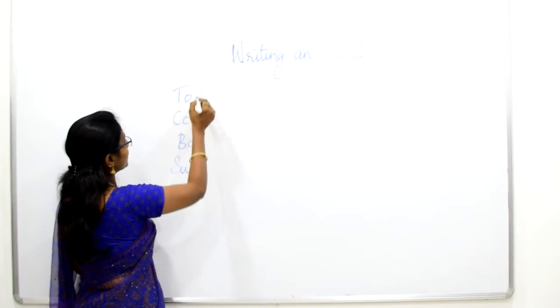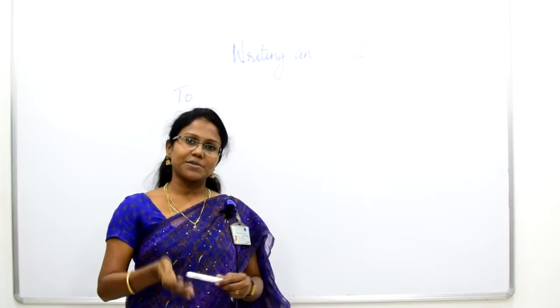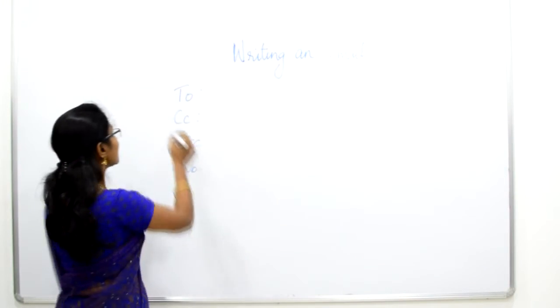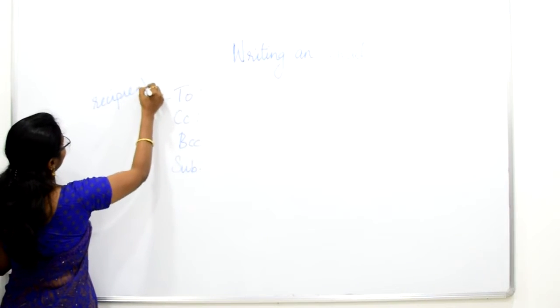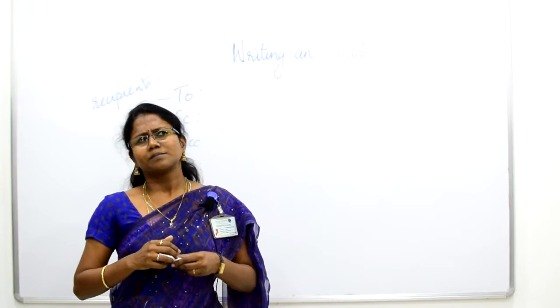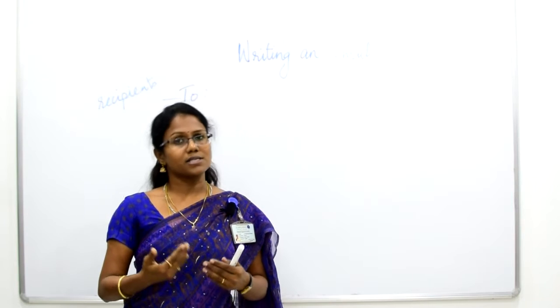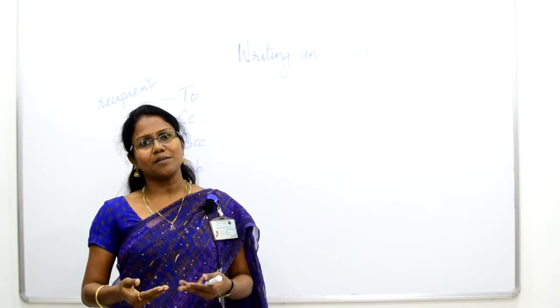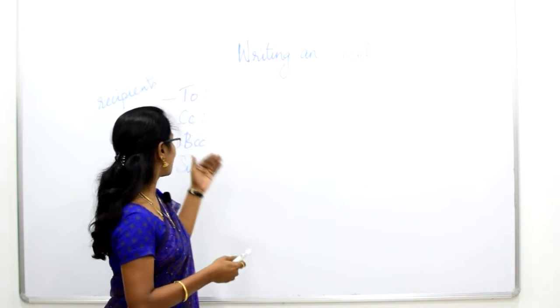The to bar is to type the address of the recipients, the receivers of the emails. We can call them recipients. And to my knowledge, I think we can add as many email IDs as we require to send the email. But is it right to do so? We have to think about it.